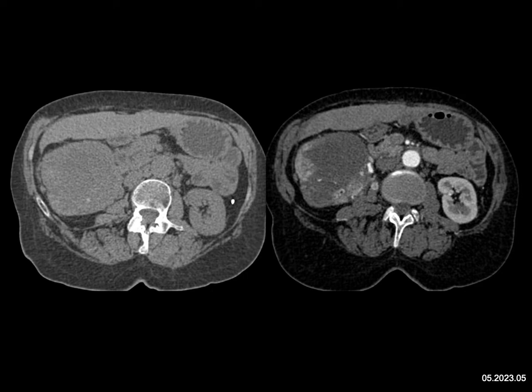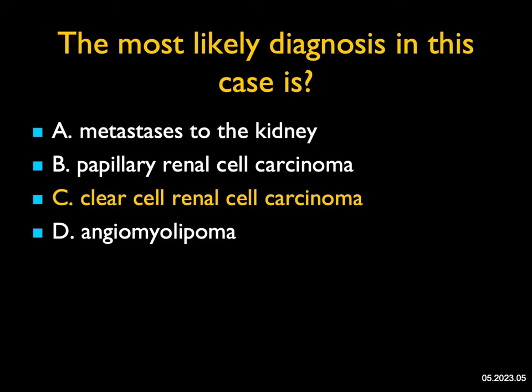We used to think that smaller lesions were more likely papillary and clear cell larger. That is a good rule, but not a perfect rule. This lesion with the increased vascularity was a clear cell renal cell carcinoma, though I showed this case to make the point that sometimes we're really good at distinguishing clear cell versus papillary. Remember, clear cell measures over 110, papillary under 90, and if a lesion is under 100 and you say that it's a papillary, your accuracy is about 97%. But again, sometimes it's really tricky.